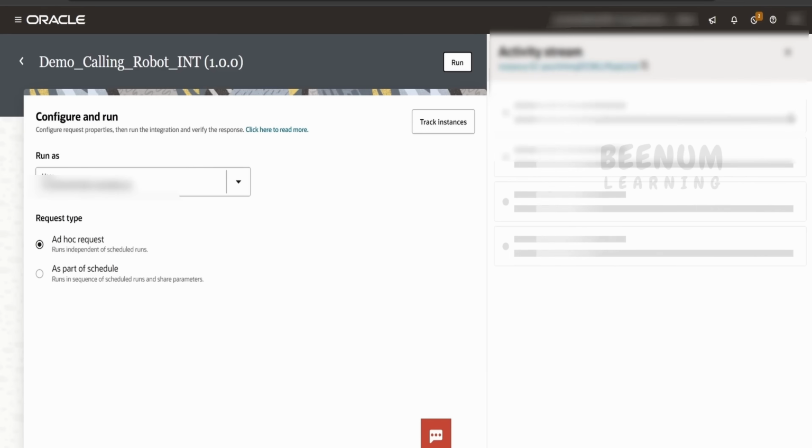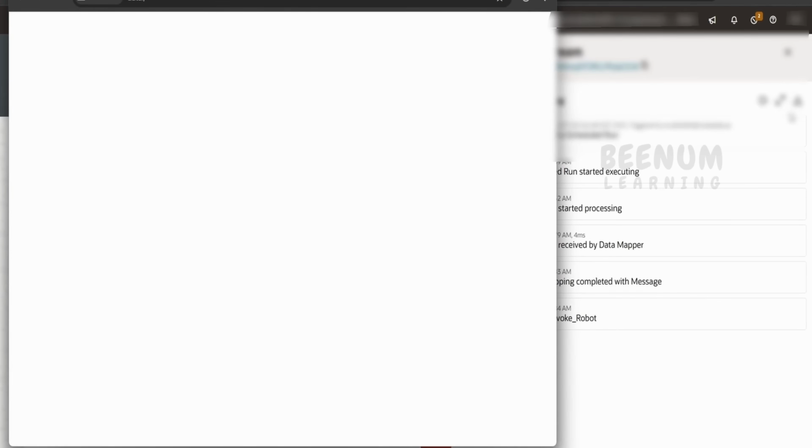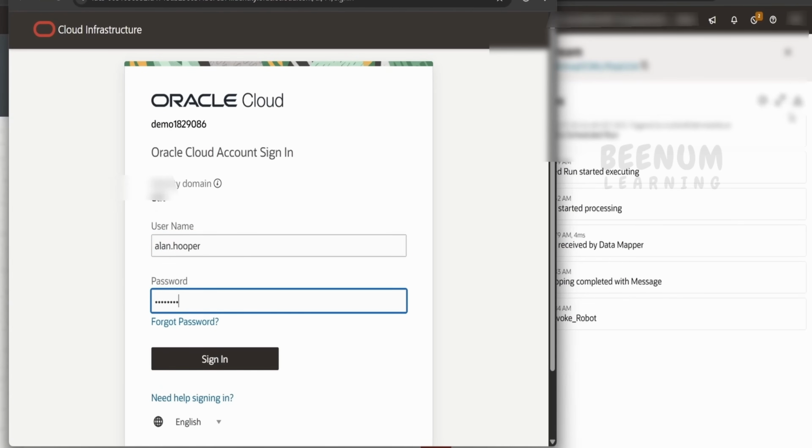So what this integration will do is, it will make use of a robot flow action and it will invoke the robot. Our robot will basically open the Chrome browser, navigate to the Fusion modules, like in this case to the accounts in the sales, and derive the address. We will wait a couple of seconds until our robot will open the browser. Yeah, it has opened the browser for us, provided the URL in the browser tab, and it has navigated to the IDCS URL.